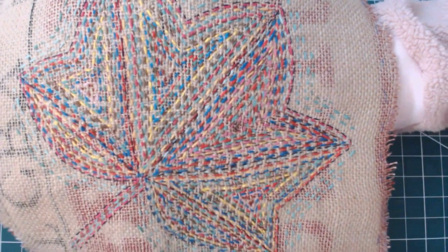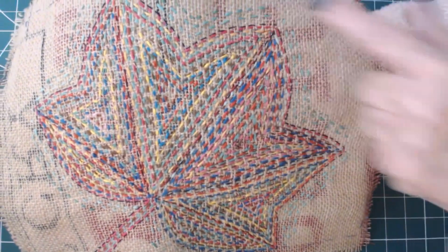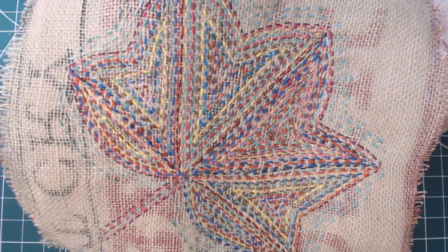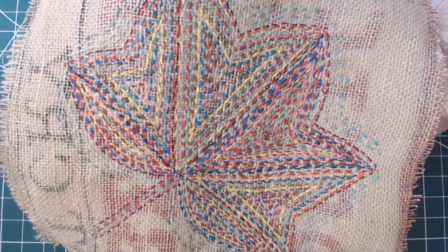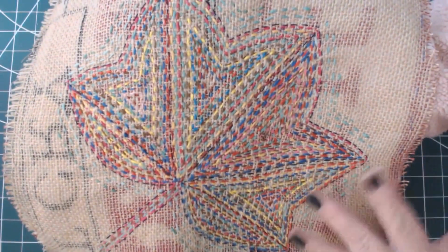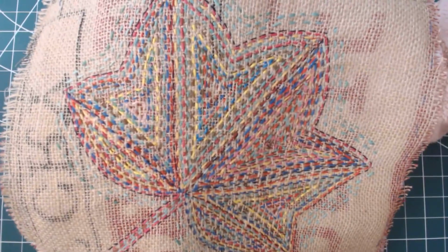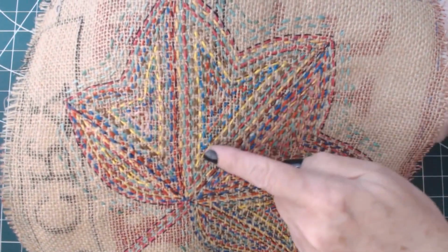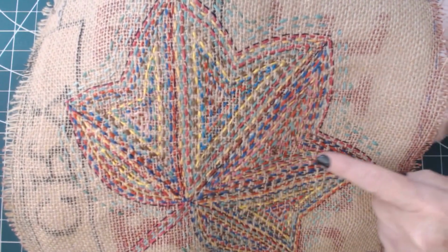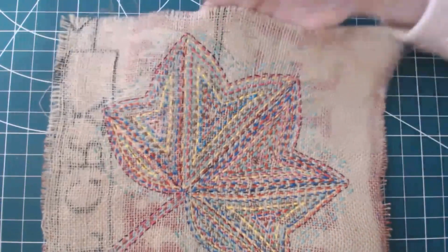So that's the close up. You can just about pick out the green around here. The colours are far more bright. They're brighter. I'm looking at the camera and getting a bit distracted. Yeah, the colours are brighter here than they are on the screen. But you can see the nice shapes here and the colours. And I think this has worked really well on the Hessian background.